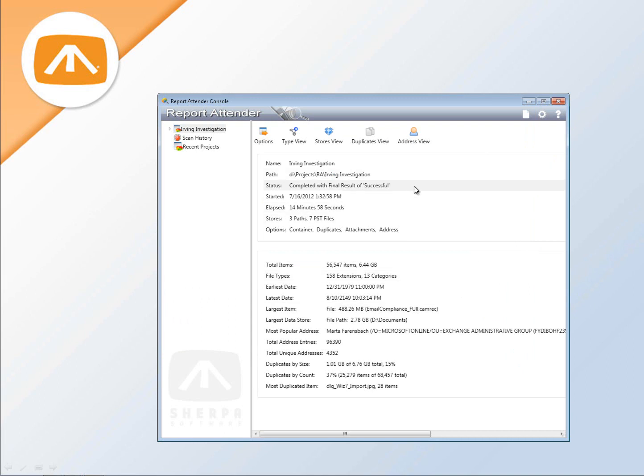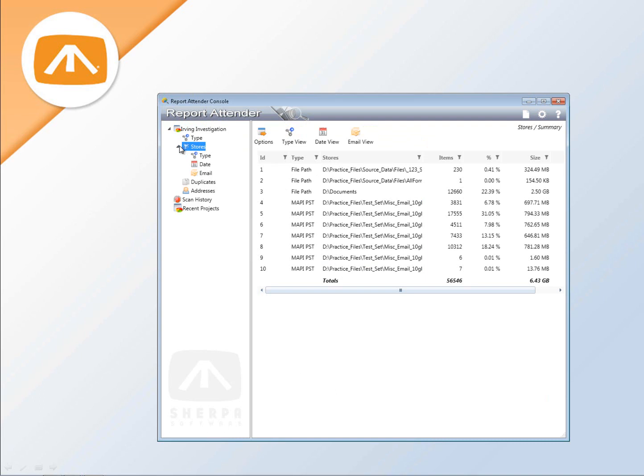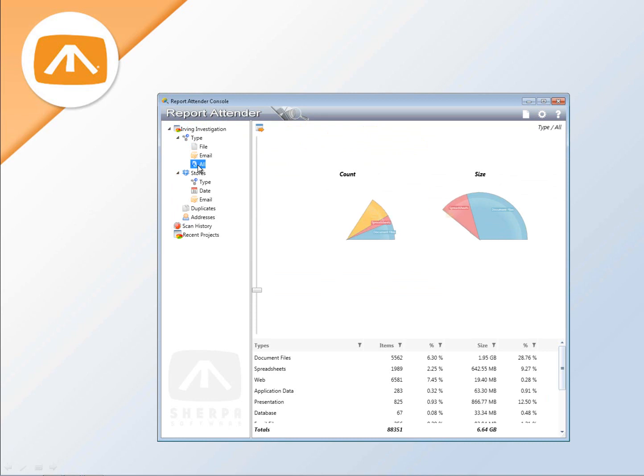But for right now, let's take a look at the summary page that we see here. The initial summary page will show you basic overview details of the scan that you ran. Using shortcuts at the top of the screen or on the left side of the page, you can go to different views, different summaries, and different charts. In this particular case, I was searching PSTs and file paths. And what I can do here is see summaries by type, by specifically files, by specifically email, and different categories that I'm interested in.